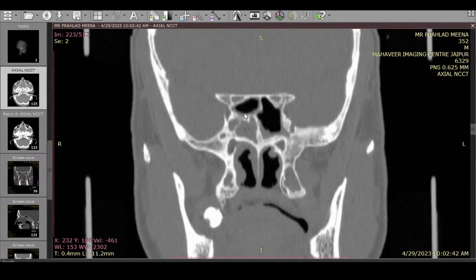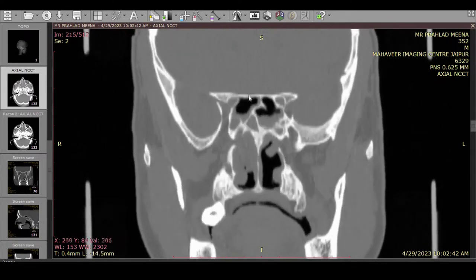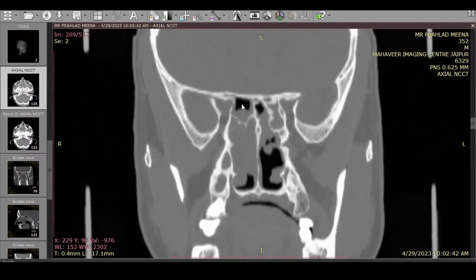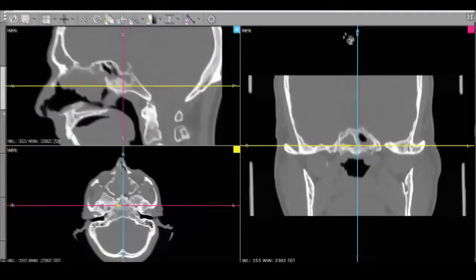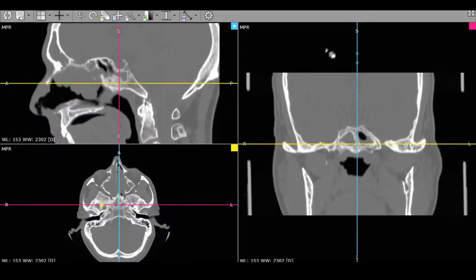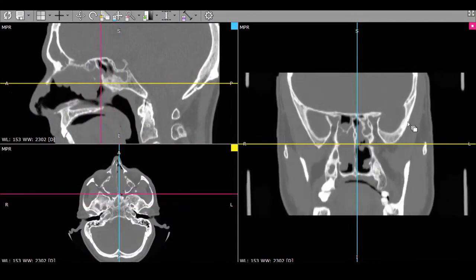Don't believe in a single snapshot. It's the time of dynamic imaging. That's why I showed you, see, this is the postethmoidal cell and see how it is going. You can see in all planes. All three planes, you can see the same anatomy. What Onodi means, you must know this.